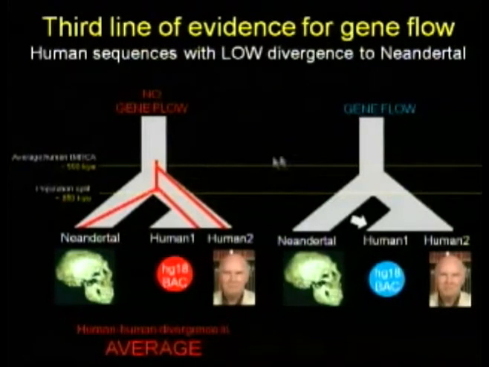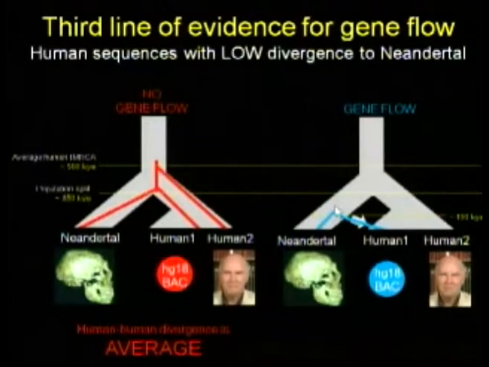If you look at the gene flow scenario, what you're looking at is a case where the human reference sequence shares a common ancestor with Neanderthal much more recently, and then followed a lineage living in the Neanderthal population. So in that case, you expect the time to the common ancestor to be typical of Neanderthals, so not 500,000 years, which is what we think it is per 2 modern humans, but more like 800,000 years.